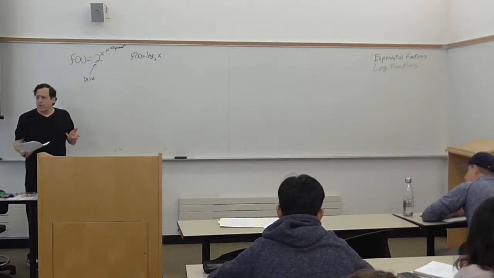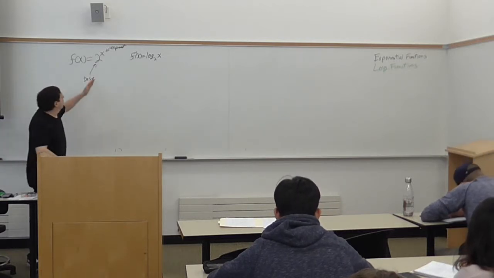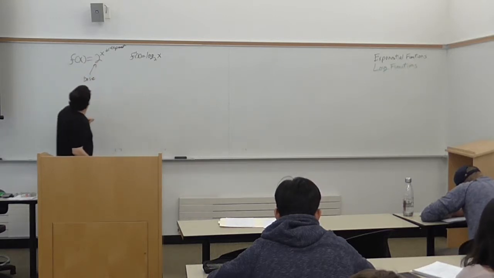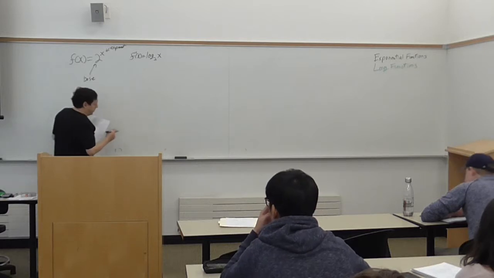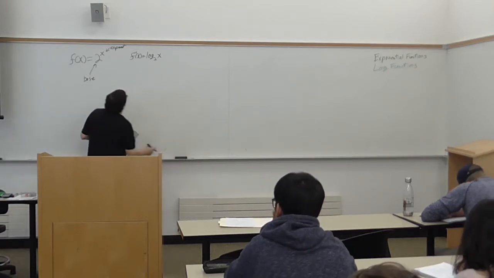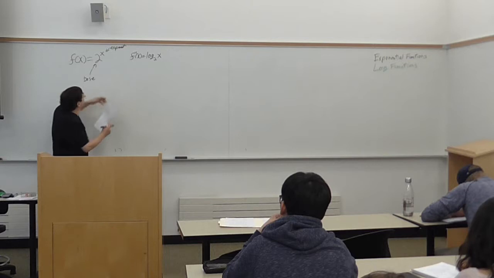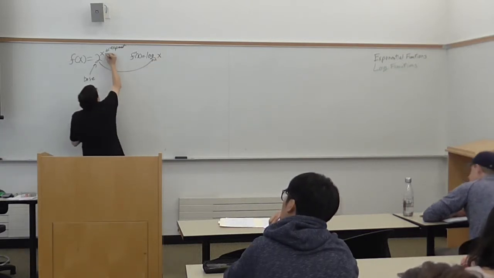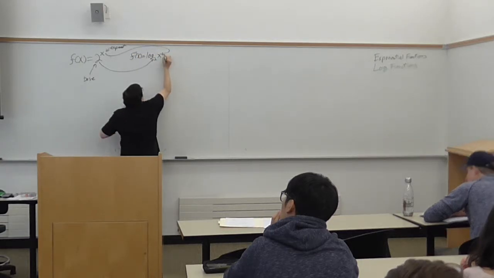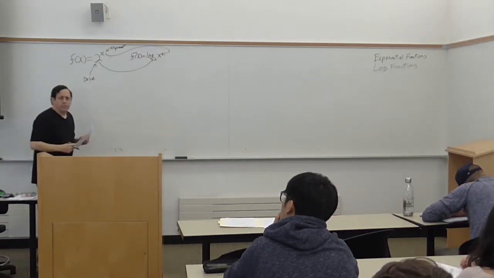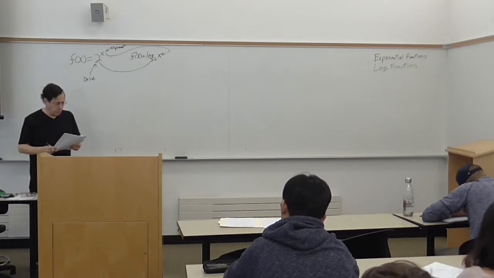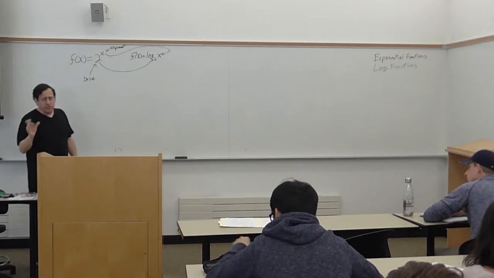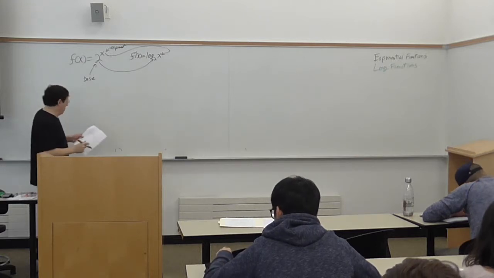Now let's just look carefully at what happened when we went from the function to the inverse function. So the base kind of crawls over here under the word log, and the exponent becomes the subject of the function. All right, that's still pretty confusing, but let's look at a real example here.